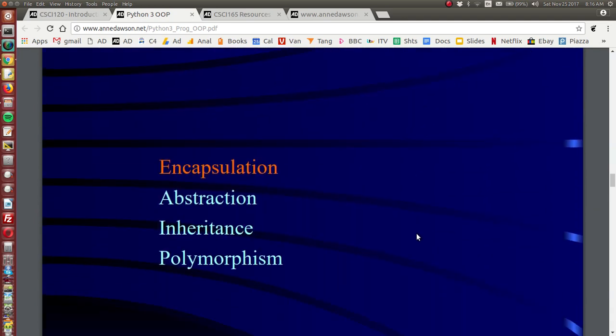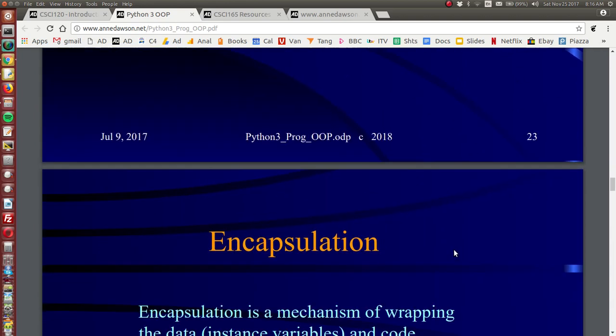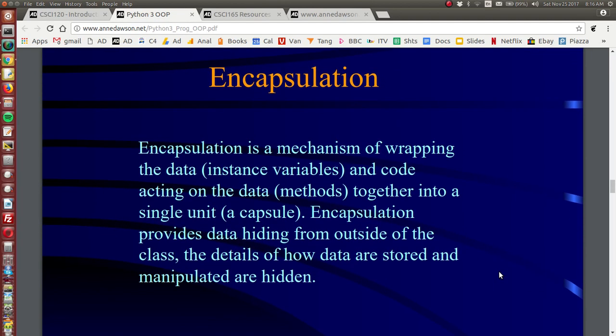Okay, encapsulation. Now we've come across this before. What does it mean? It means putting data into capsules. Encapsulation is a mechanism of wrapping the data, the instance variables, and the code acting on that data, these are the methods, wrapping them together into a single unit, a capsule.